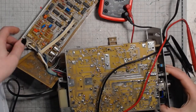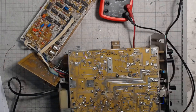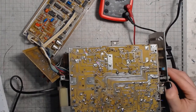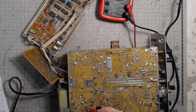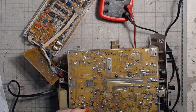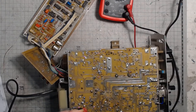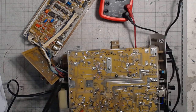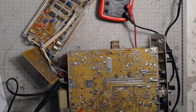And we are about to adjust the 24 volts. Turn on the scope again. Let's see if I got no short circuit first. Turn on the scope. Let's put the probes between the positive and the negative. Adjusting R168 to 24 volts. And then adjust the R163 so that I get the positive 12 volts on the meter.